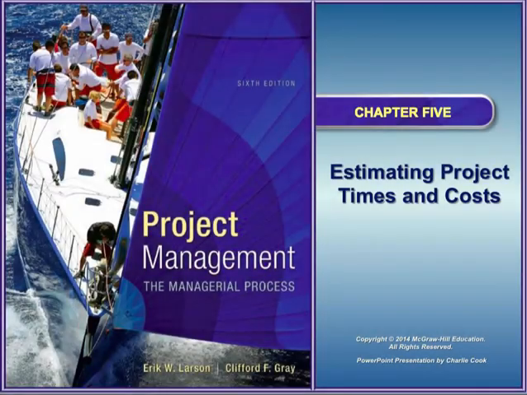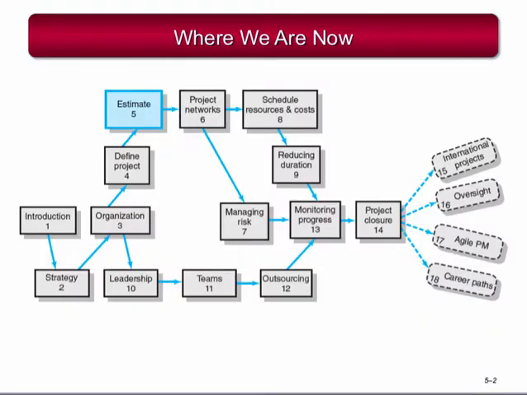Welcome back, everybody. Last week we talked about defining a project, including project scope, project priorities, creating the work breakdown structure, creating a responsibility matrix, and developing a communication plan. In today's lecture, we'll be discussing why estimating is important, factors influencing estimations, and different methods used to determine time and costs. We are now at Chapter 5, Estimating Project Times and Cost.